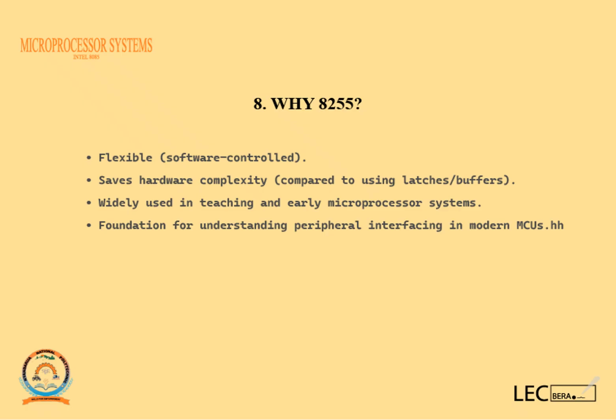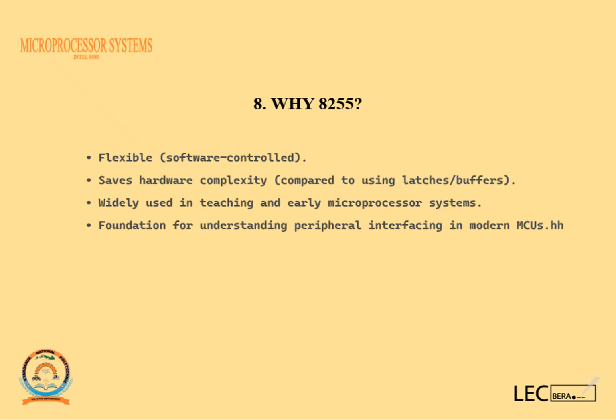Another thing, it saves us hardware complexity compared to using latches and buffers. When we are using latches and buffers to exchange data, our hardware becomes very complex because we are going to use several ICs to do different things. That's why we say it saves hardware complexity, because by having only one IC, you can do several things.